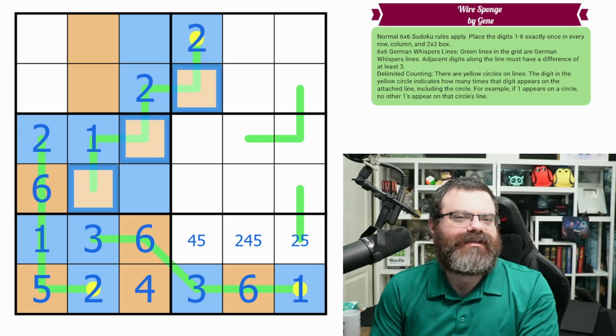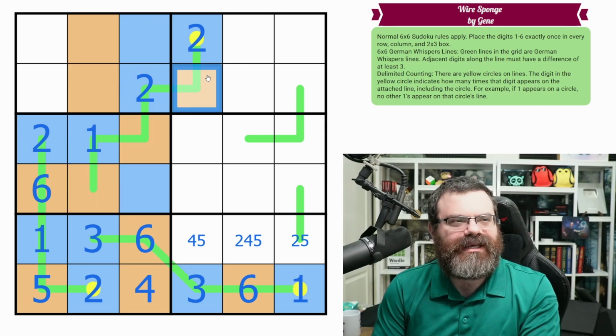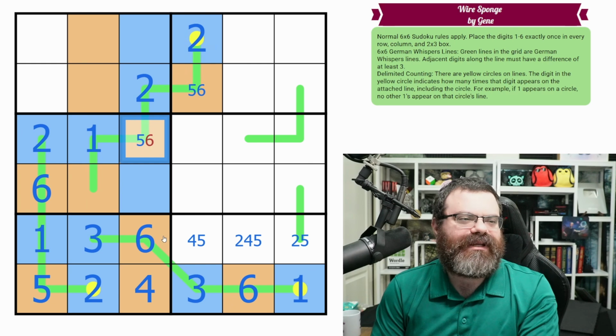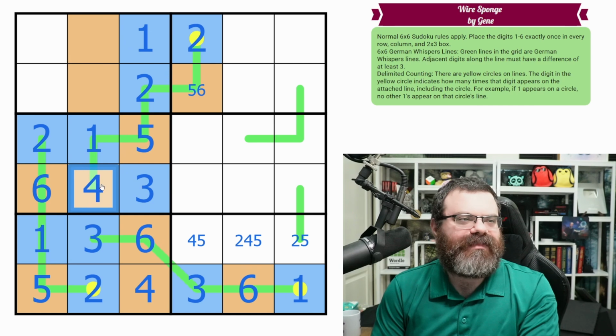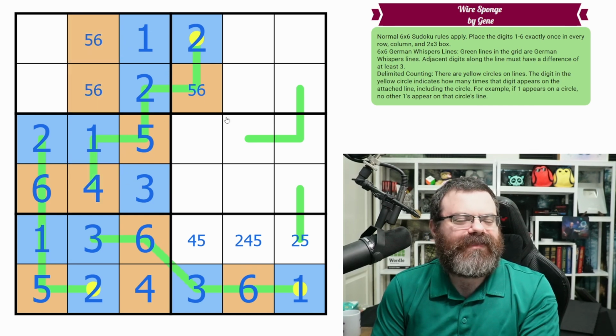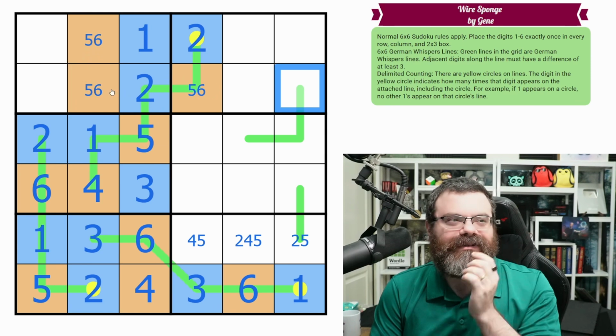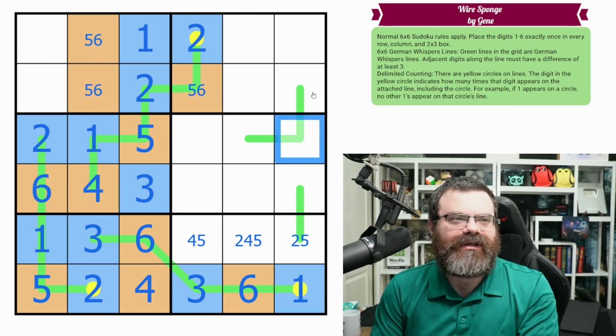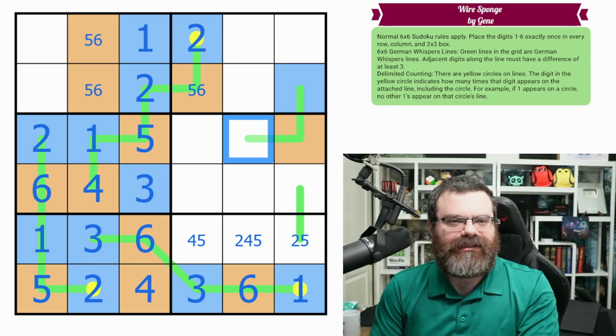And so now these are obviously from 4, 5, 6, but this is next to 2 2s, so it's 5 or 6. This is next to a 2, so it's 5 or 6, but it can't be 6. Oh, we can just finish the highs for the column. In fact, we can finish the lows for the column as well. We can finish this box. So this is 5, 6. So if this was high, it would have to be 4, because it sees a 5, 6 pair. But if it was a 4, this would be a 1, and there's already a 1 in the column. So this has to be low.